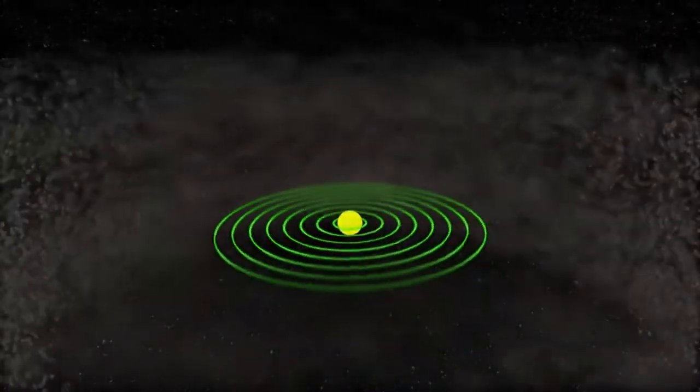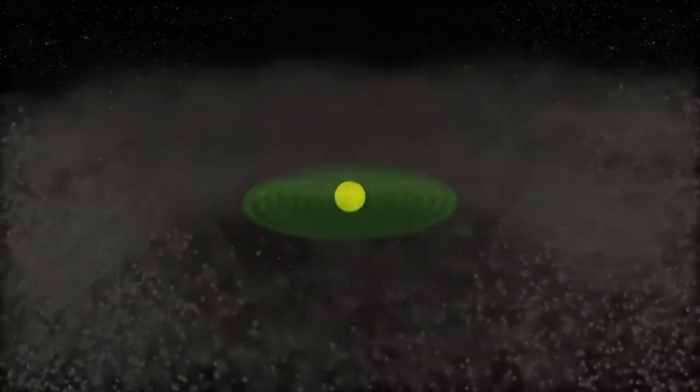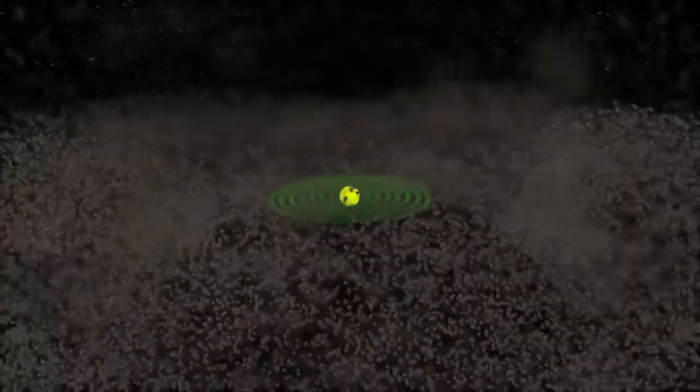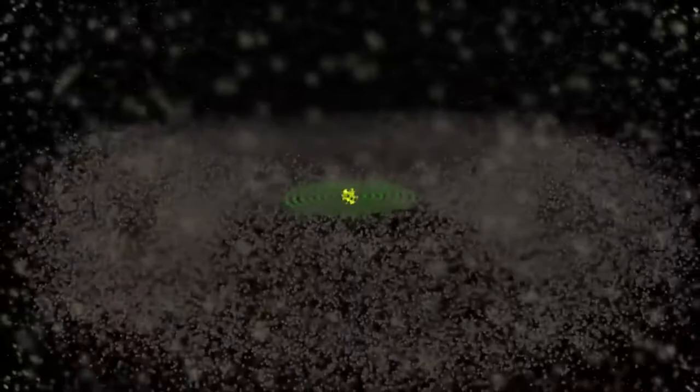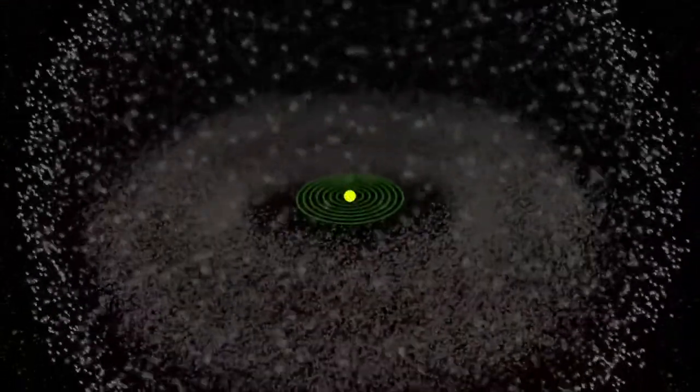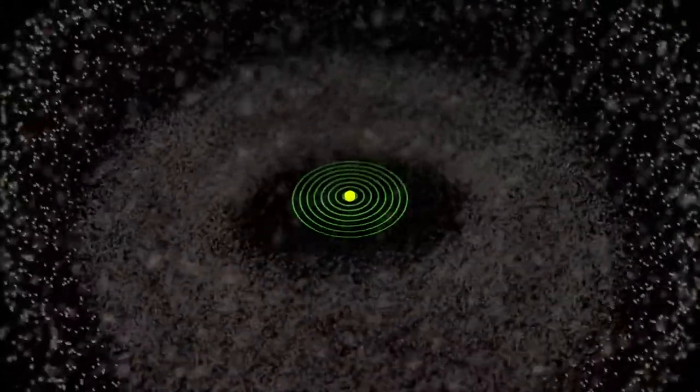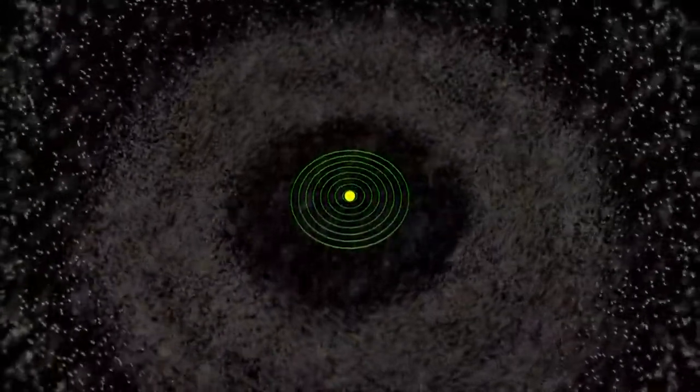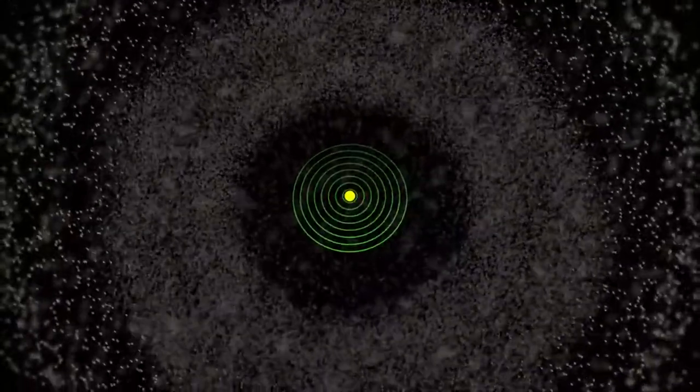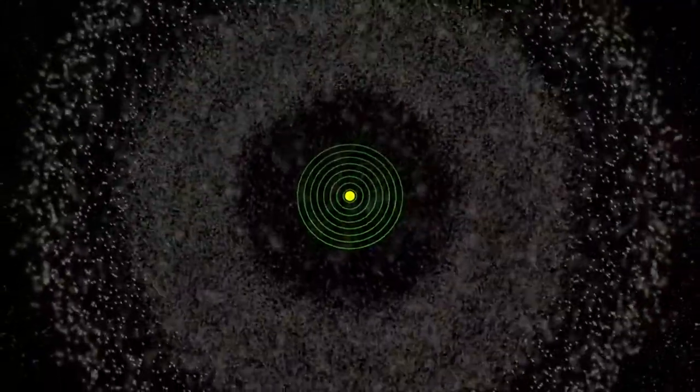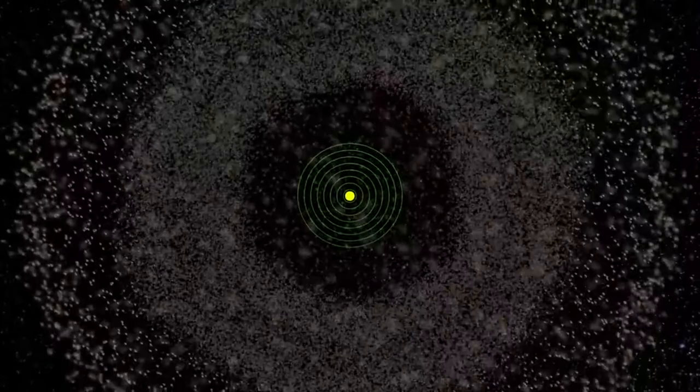Because according to some models, the Inner Cloud is also the source for new comets entering and replenishing the relatively scarce space of the outer sphere. Just imagine hundreds of billions of huge boulders revolving around the Sun that at any moment could become a comet flying at great speeds towards Earth. Isn't this a serious threat?